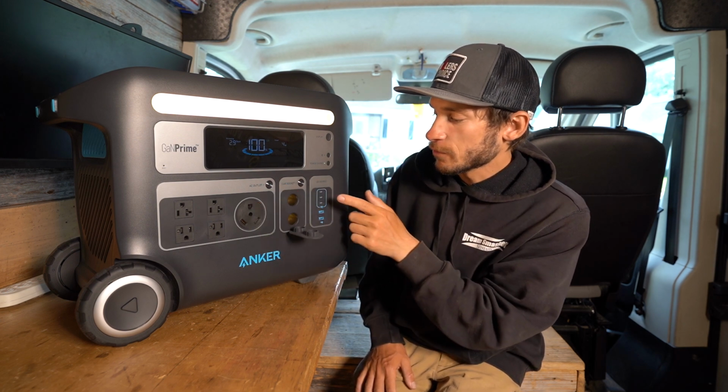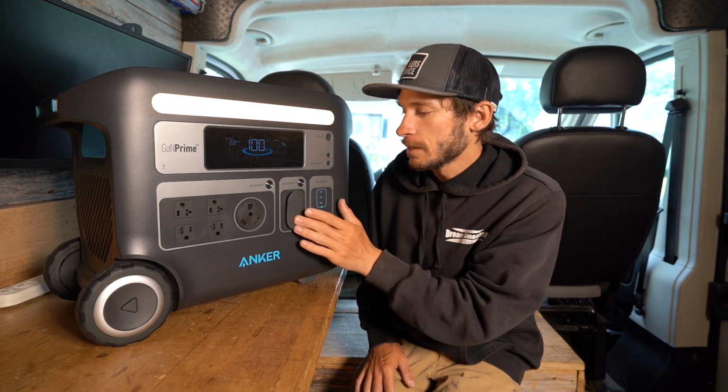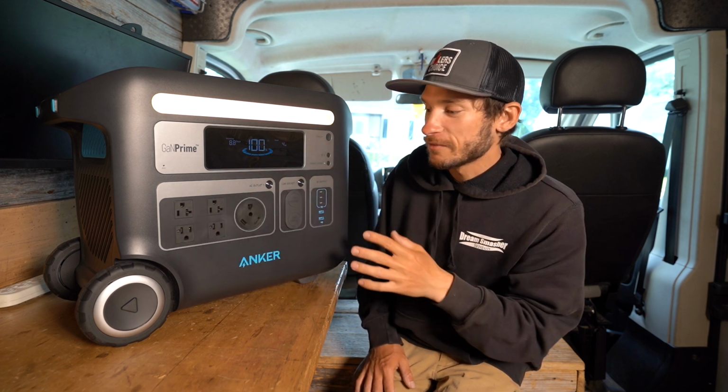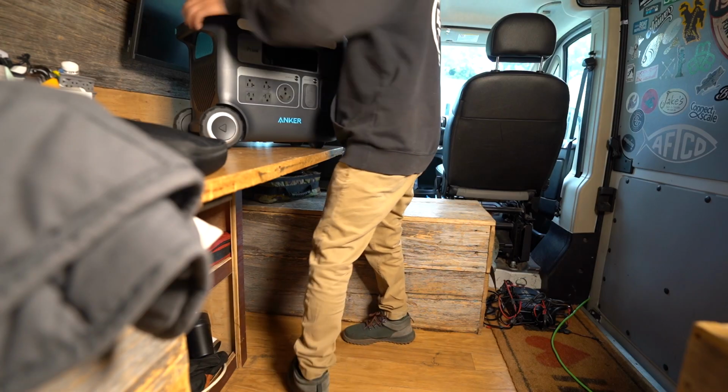And then you have 3 USB-C ports and 2 regular USB ports here. And as far as the outputs, that's all you got. You got 12 of them, which is more than enough. Let's put this thing to the test, shall we?